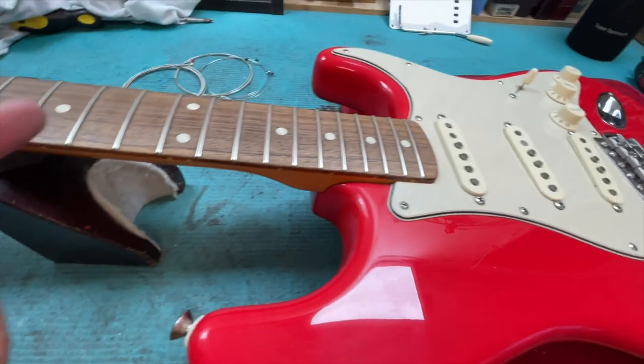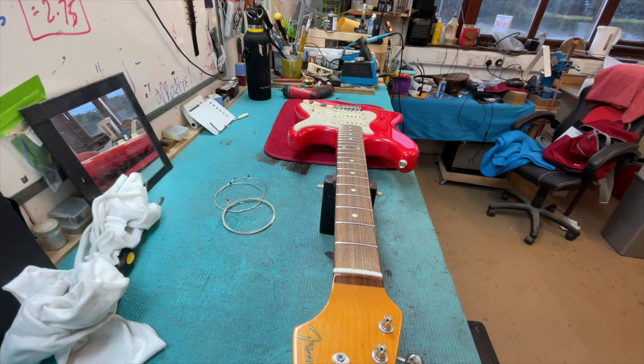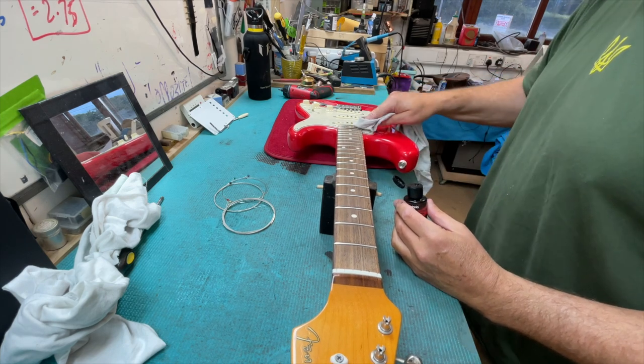Frets all done. Look how dry that board is. Time to polish the board. No, oil the board. So get the cloth and we do the oily boarding thing. Waterboarding, oil boarding. Give it a drink. Well, give it some oil. Make it dark and slippery.